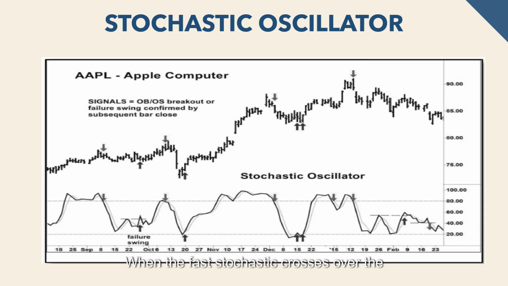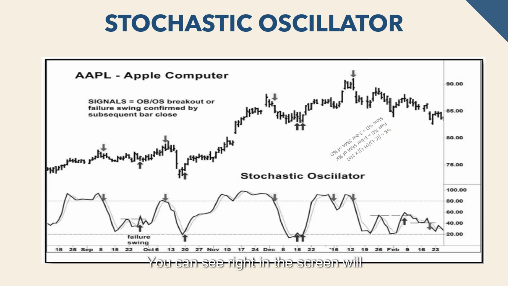Crossovers occur when the fast stochastic crosses over the slow stochastic. Chart patterns such as triangles and pennants can also evolve in the stochastic oscillator. All standard technical rules apply to oscillators. However, oscillators by themselves should never be used strictly for signals. The analyst must confirm any oscillator signal with price action, a breakout or a pattern.